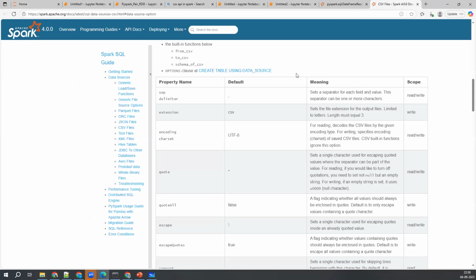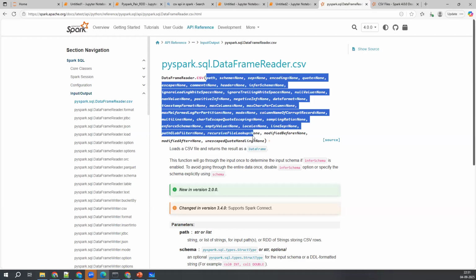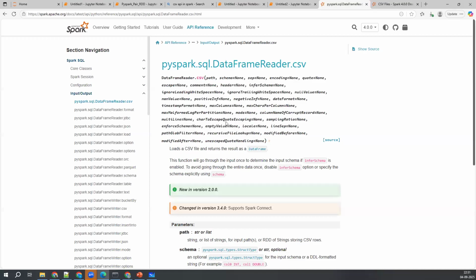Now see what is the equivalent command for that here. Come on, help me read all the options and tell me which option or property will be helpful for me. Data format? No. The available format is none. No, a direct option is available, the option is in front of you. Infer schema only, right? Yes, infer schema is there. That's what I'm telling. Infer schema equal to either true or false we need to mention.